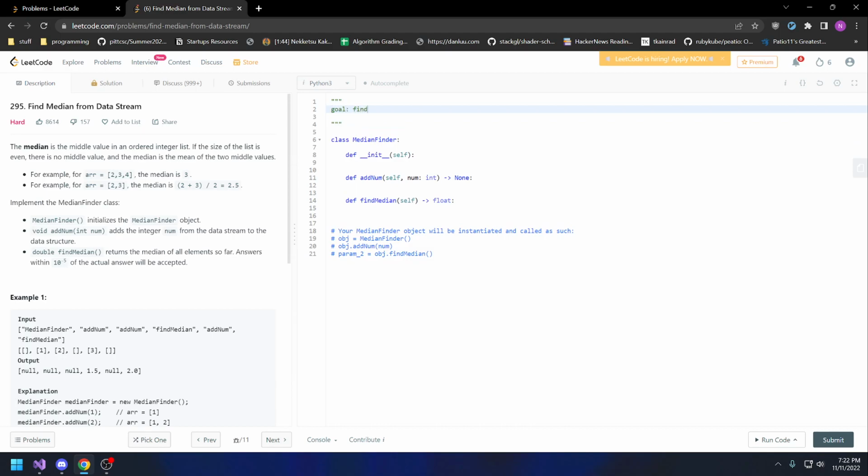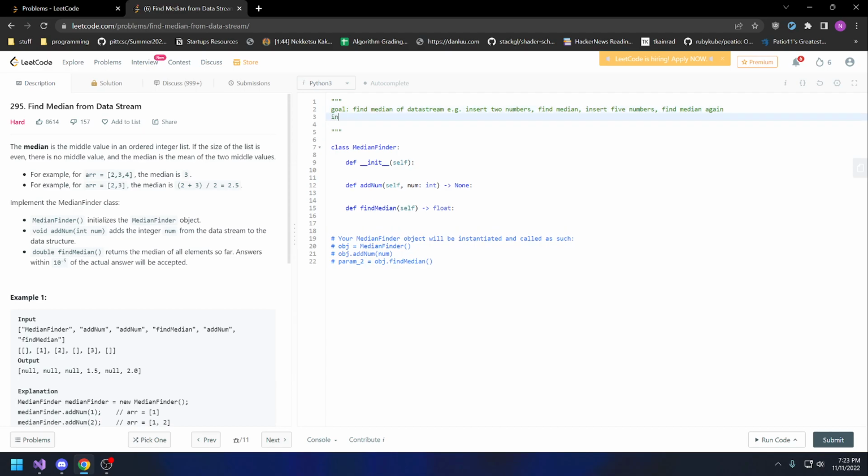Goal: find the median of a data stream, e.g. insert two numbers, find the median, insert five numbers, and find the median again. So basically, I'm inputting any count of numbers, and at any time I should be able to find the median instantly.